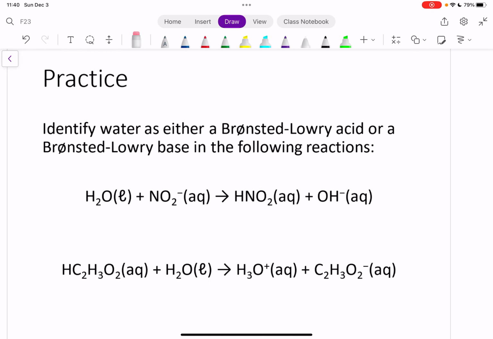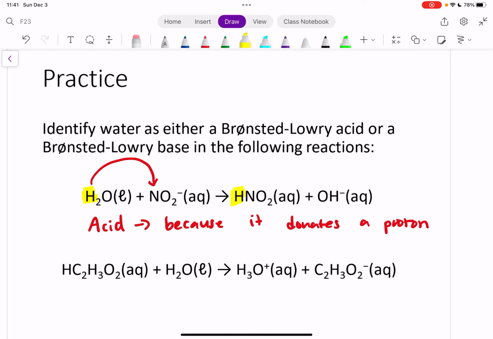All right, now, like I said, water can act as an acid and a base from the Brønsted-Lowry definition of acids and bases. So for the following reactions, I want you to determine, is water an acid or a base? All right, well, it looks like water gave up one of its protons to NO2 minus, which is called nitrite, and it ends up going here, bonded to NO2. So water is donating a proton. If it's donating a proton, what do we call it? Yeah, an acid. Because, let's write a note, because it donates a proton.